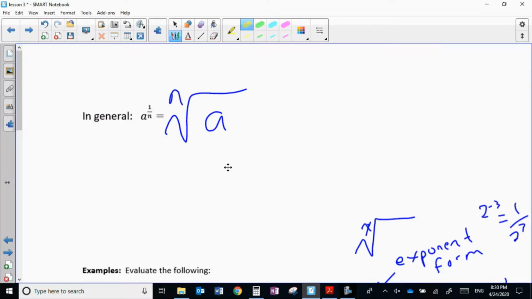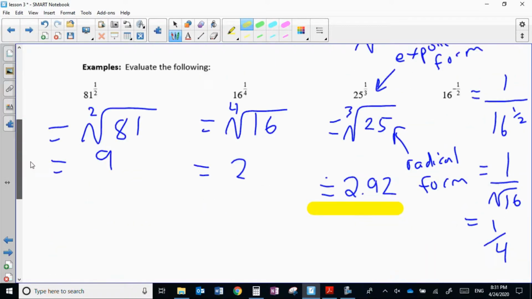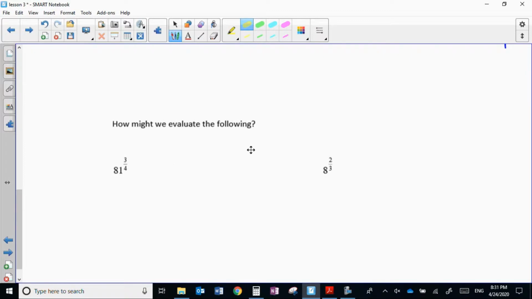Now, if we look back at this rule, you might realize that it only helps us with some fractions: a half, a third, a tenth, and so on. There are, of course, more fractions out there where the numerator is not 1. How about 81 to the power of 3/4 and 8 to the power of 2/3? How might we evaluate those? Well, to start with, 81 to the power of 3/4 should be between 81 to the power of 0 and 81 to the power of 1, closer to 81 than 1, because 3/4 is a lot closer to 1. But what exactly has it got to be?